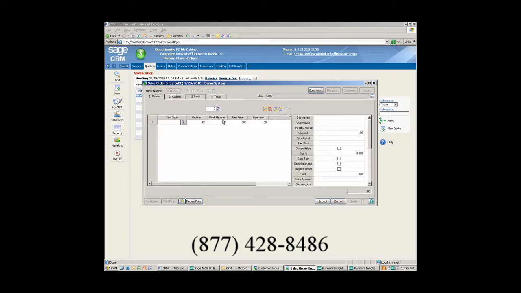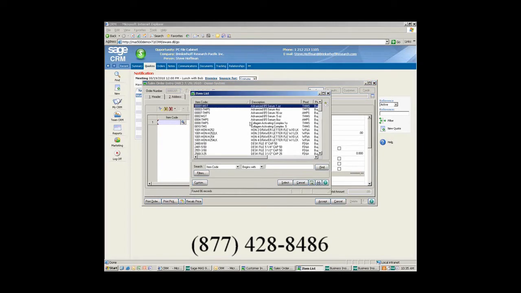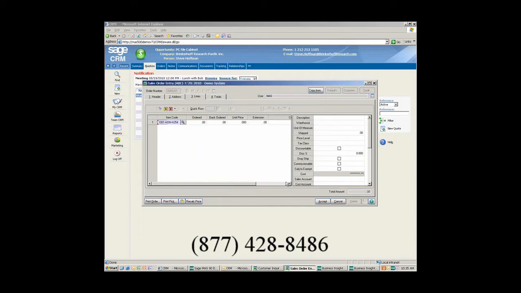So you go to the Lines tab, and I'm going to pull up that opportunity. We wanted to sell him a Han 4-drawer letter file. So we'll go ahead and select that. We'll say that we're going to order 1. And we'll accept that.